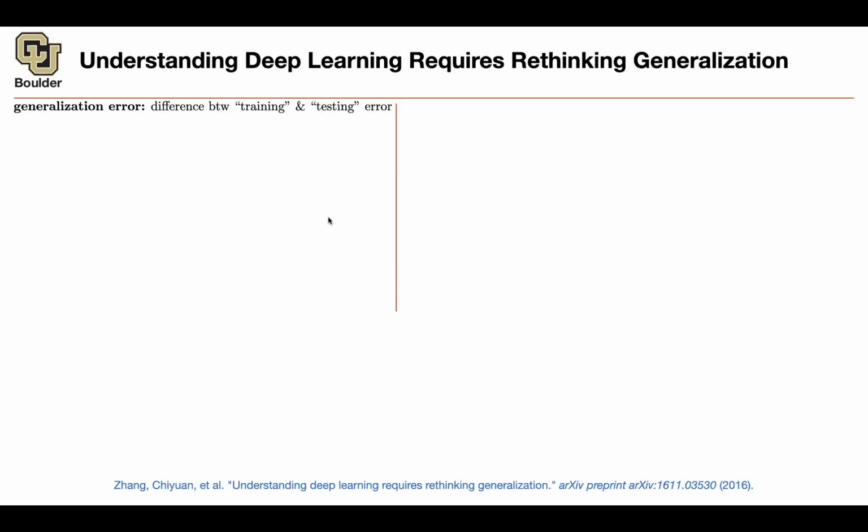So you train your network on your training data set. You're going to make some error there, but you don't care about your training data. You want to use your algorithm in production and you want to test it first on your test data. And there is usually a discrepancy between the amount of error that you're making on your training data and the amount of error you're making on your testing data. And that difference is the generalization error.